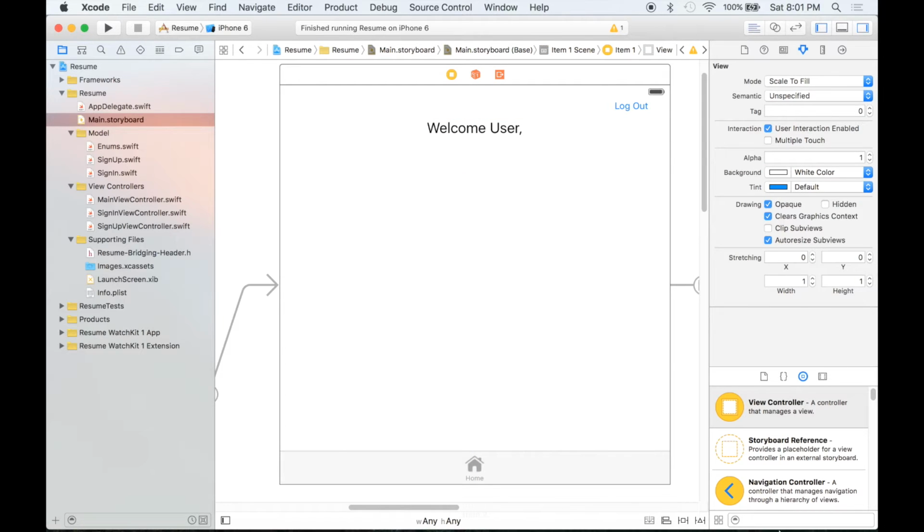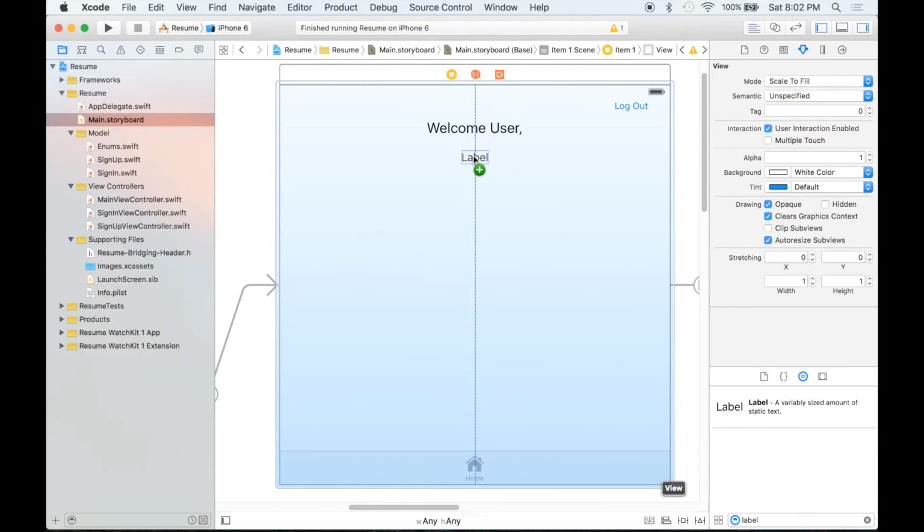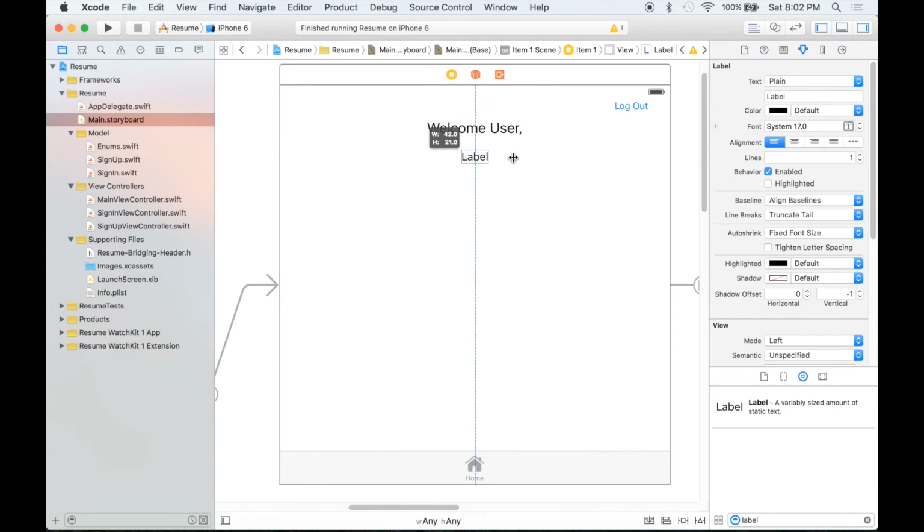So let's add in another label. So we want this to stretch all the way to the edges again. And center this as well. I want this text a little bit smaller though. Probably 14 should be good for this one.